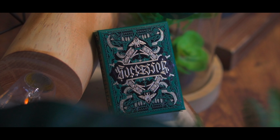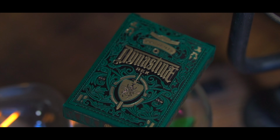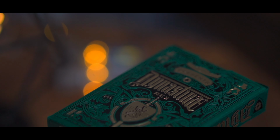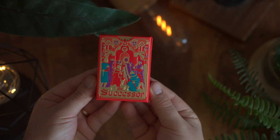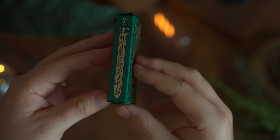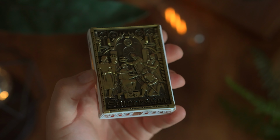The Successor is a masterwork collection of decks and accessories, a perfect union of classically inspired illustration and modern design, masterfully realized with the absolute highest quality materials and attention to detail. The decks are packaged in premium tuck boxes, emblazoned with as many as 5 foil layers, with sculpture embossing and, in some instances, beautifully ornate metal sculptures affixed to the outer tuck box sleeve.